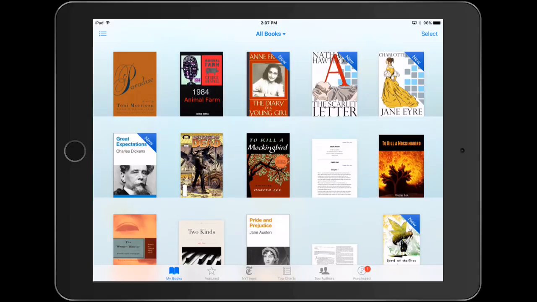Now, many iBooks have a cost, but we have found that it works if you need to buy iBooks for specific students, or there's a lot of content that is out there for free. Many of the classics are free. So I'm actually going to open up my favorite book, Jane Eyre.